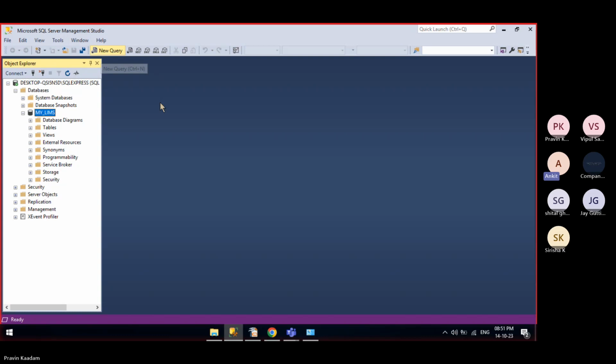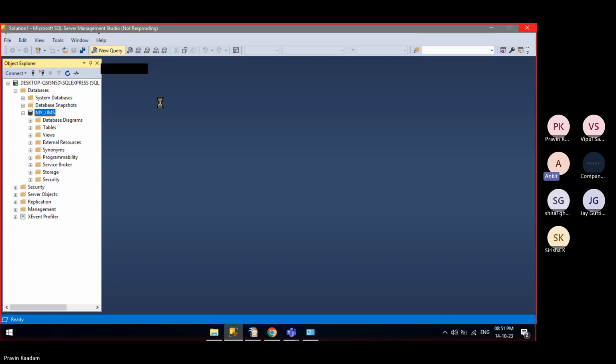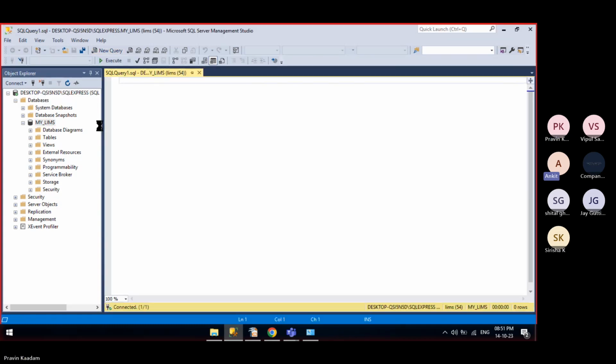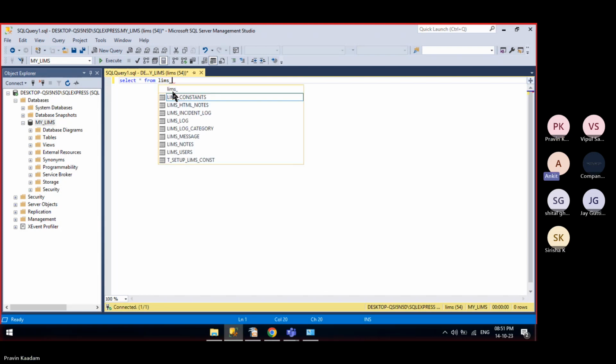Basically, it will create all the default tables, views, and settings from the database end. Yes, in the current database, right? Yes, you are right. Basically, the back file is nothing but the complete zipped format of the LIMS database. Okay, got it.